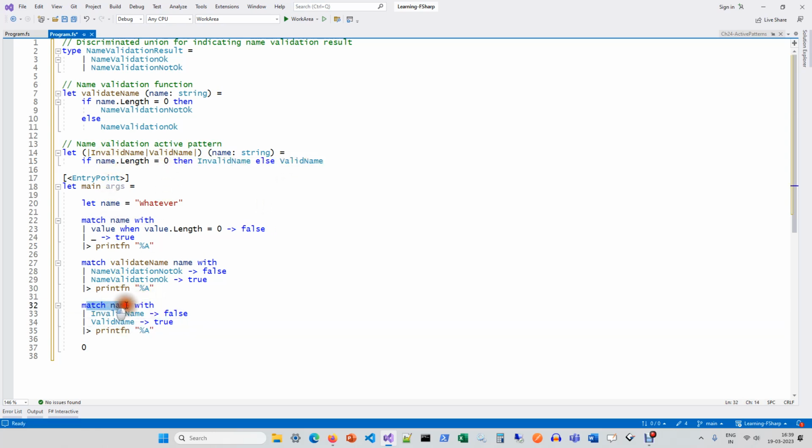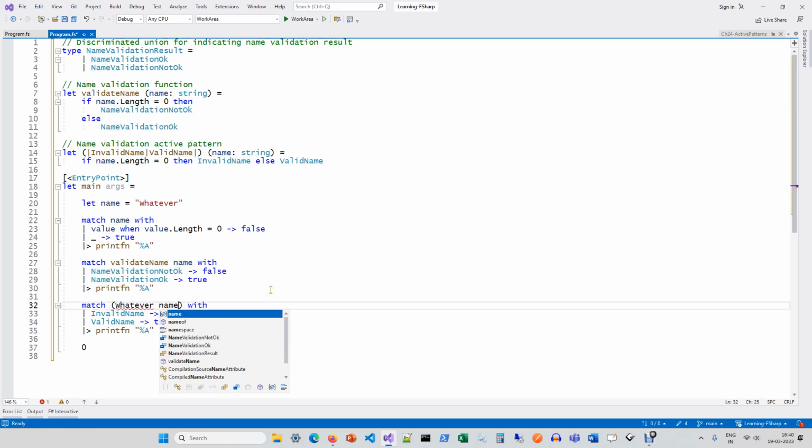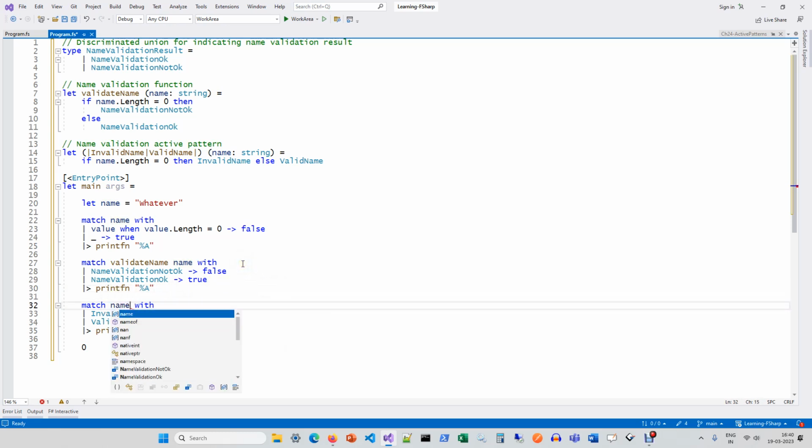So when you say match name and you follow with these cases which are coming out from such a function, the active pattern function for the lack of a better word, the compiler knows what to do. The compiler is indirectly calling this function with name for you. So for you life is simpler, you just match the name.